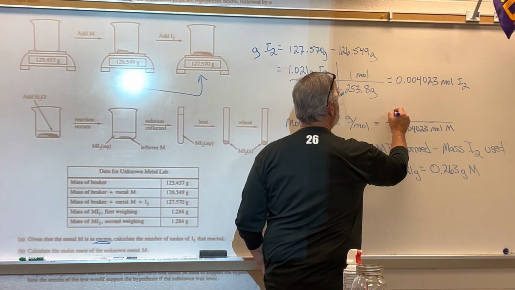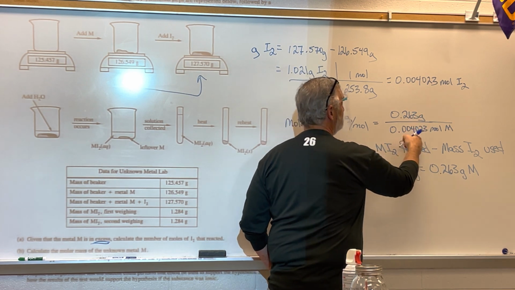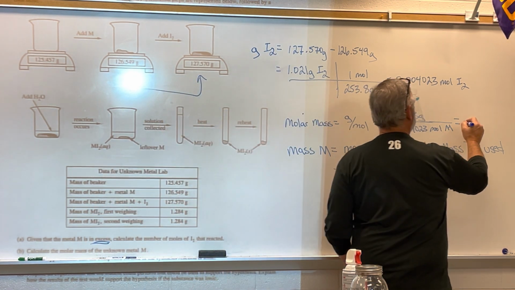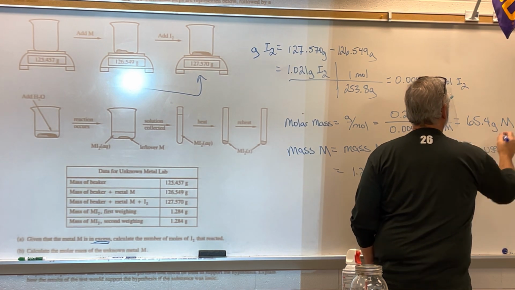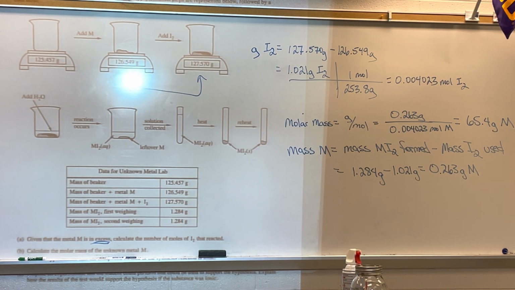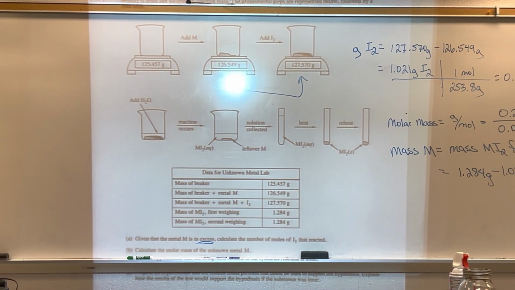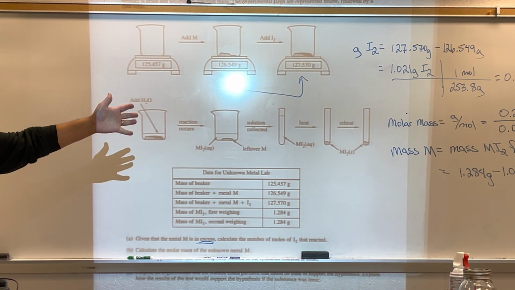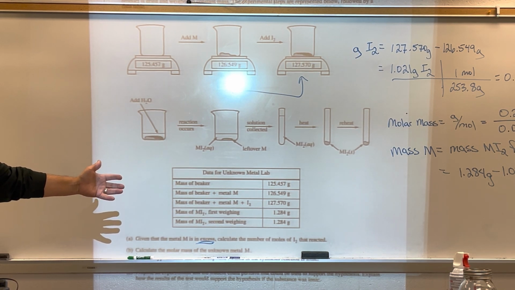So then my molar mass is going to be 0.263 grams divided by the 0.004023 moles, which is 65.4 grams per mole of M. Then you could go to the periodic table and find an atomic mass, and you'd find that zinc has an exact atomic mass of 65.4. So metal M is probably zinc. Okay? So we just got to kind of think through logically on some of that. Now, you may have gotten lost on part B. But A, most of y'all I think pretty much understood how to get to A. B, okay, yeah, I don't really know how to do that.